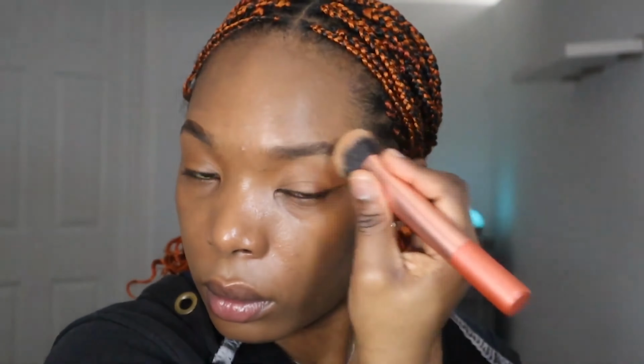One thing I don't think I showed, I used a brush to blend the nose contour instead of the sponge because it's just awkward. It's not really small enough to blend my nose as well as you'd like. So I just used a brush. But yeah, now I'm using the Studio Fix powder, and I use the shade NC45, which is my go-to for a setting powder under my eyes, and I do that first. I'll just push it in with this brush.